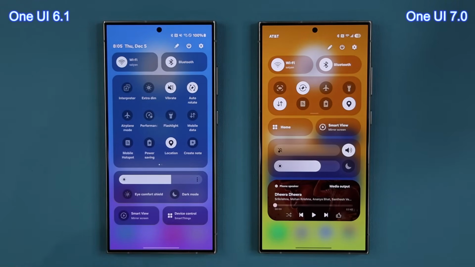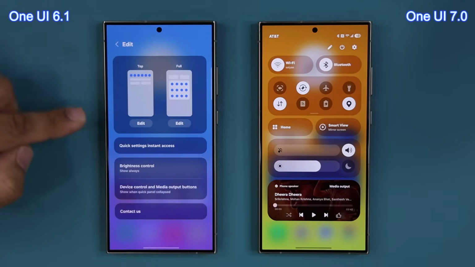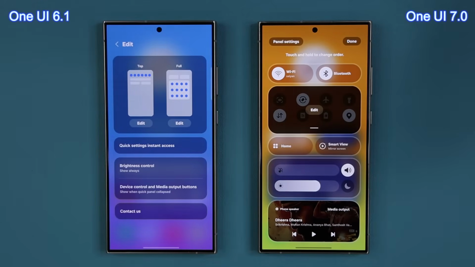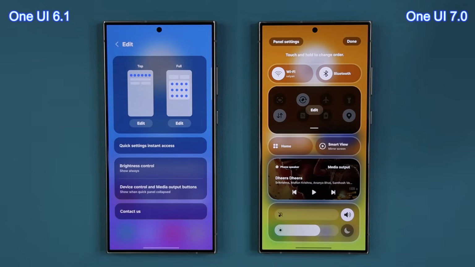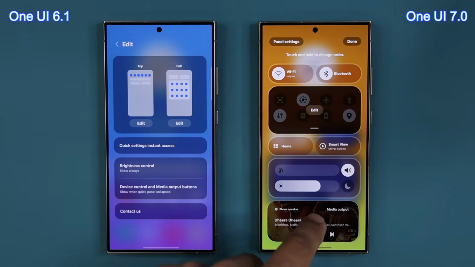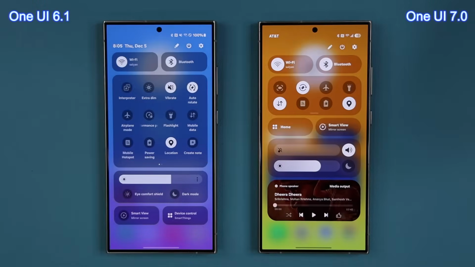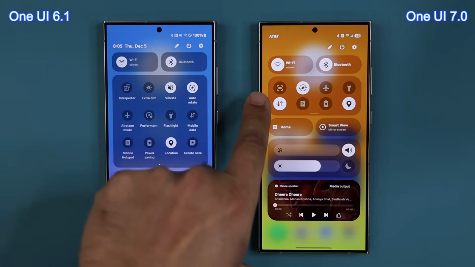Now with the quick toggles, what I can now do is normally I can tap on edit, and this is the screen I get. On this one, when I tap on edit, I'm actually able to change the location of these tiles based on my need. You cannot resize them, but you can change the location as you can see. And also, if I go back over here, look at this one. We have a 3x4 over here. Here we have a 2x4.